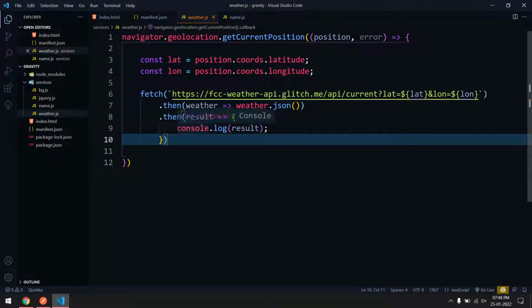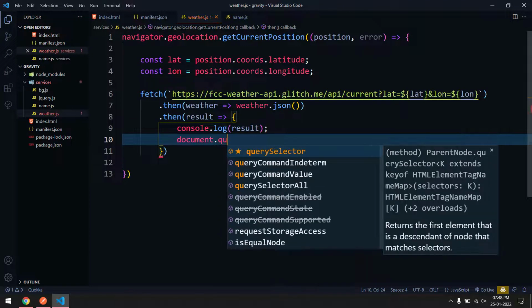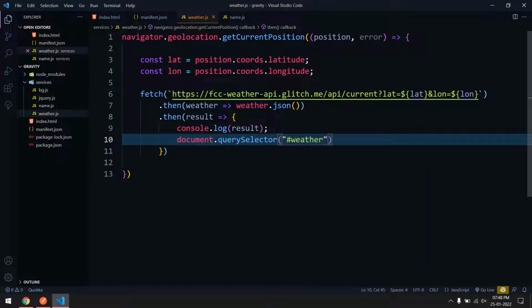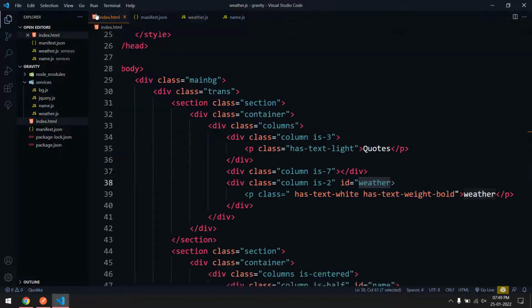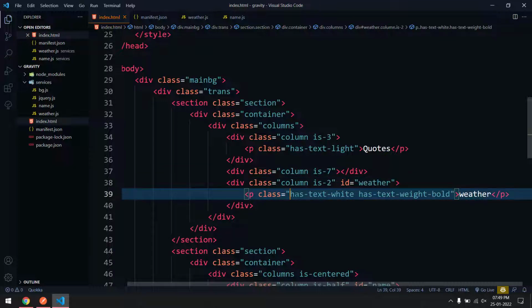Once we get the result, I'm going to say document.querySelector, and here I have to pass my ID followed by the p tag. So from this ID we have to append within this p tag. Okay, here I have missed one, that's the reason it's giving us extra space.